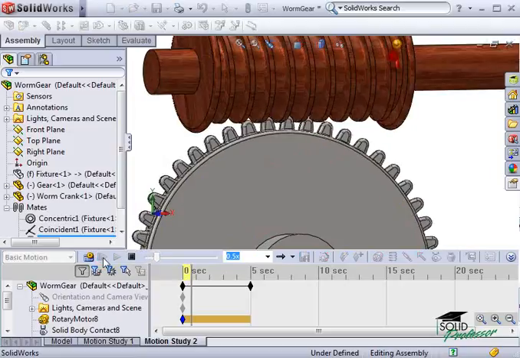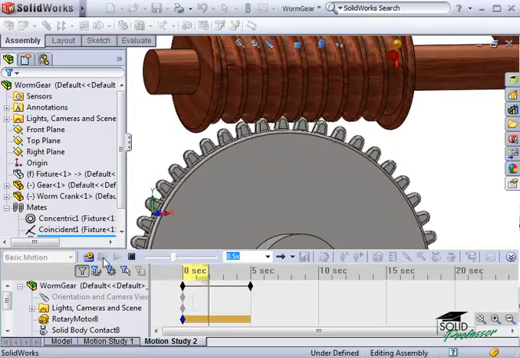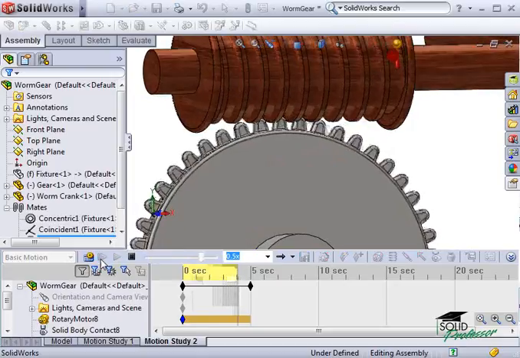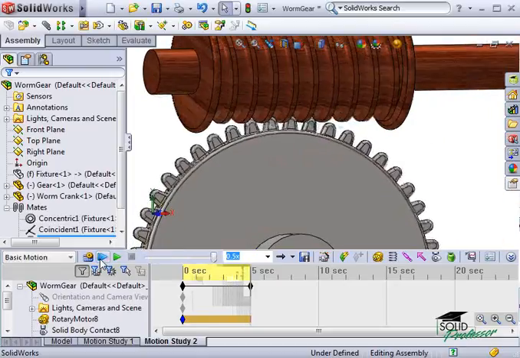Now if I play the animation through from the beginning, you can see it's not the smoothest. The gear sort of lurches forward until it hits the next thread of the worm gear. The reason this is happening is because of something called a penetration condition that cannot be adjusted in basic motion. To make a long story short, basic motion allows the faces of each component to penetrate each other, and then applies the force to realign the surfaces to be touching.